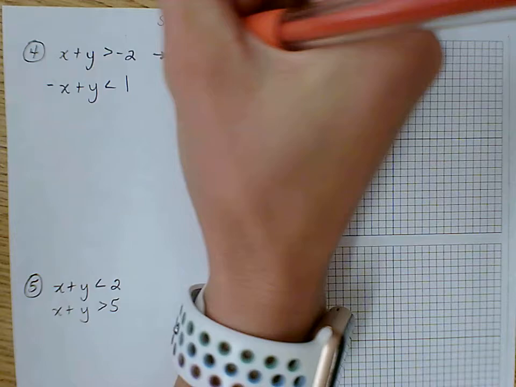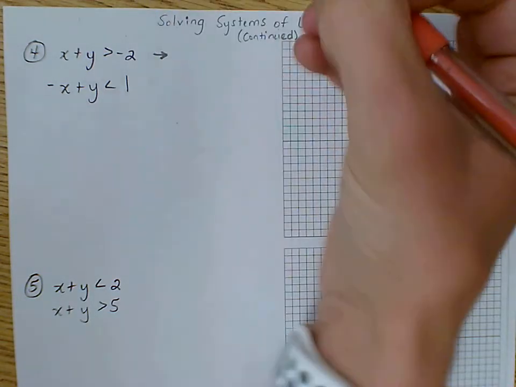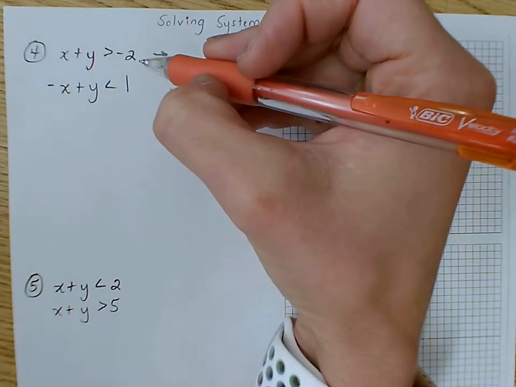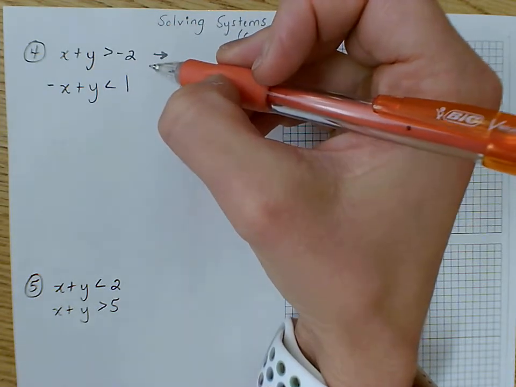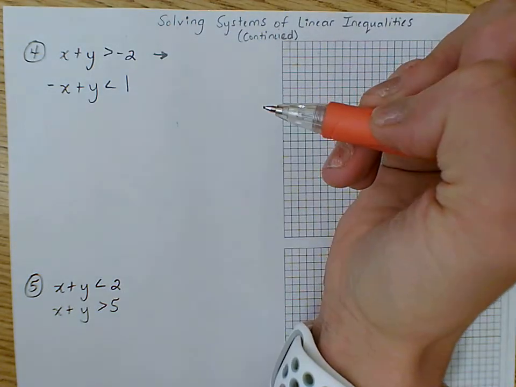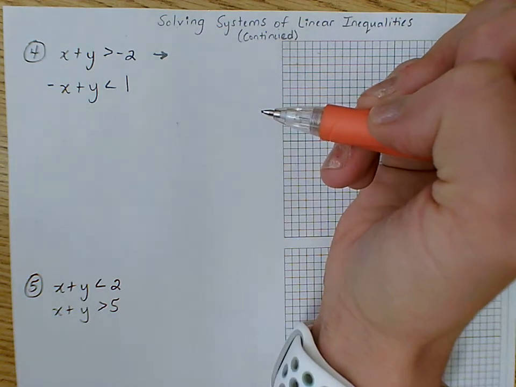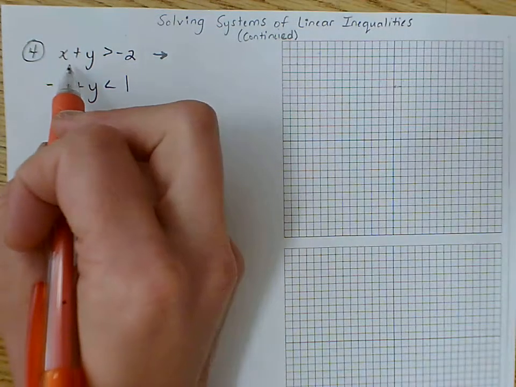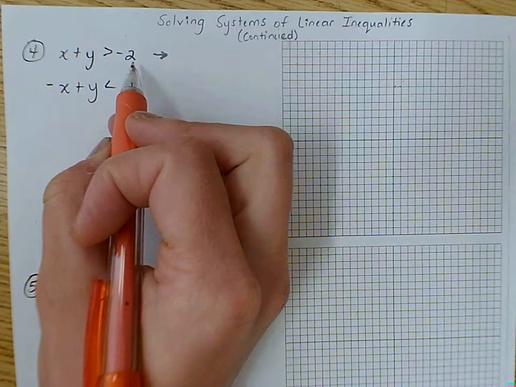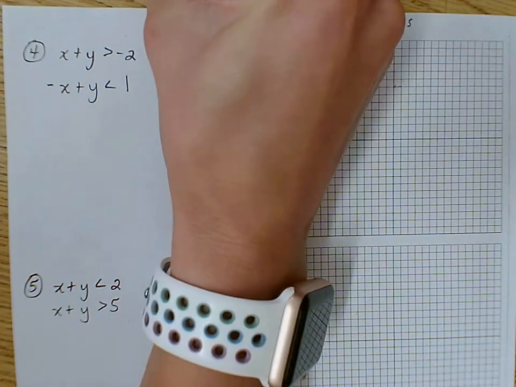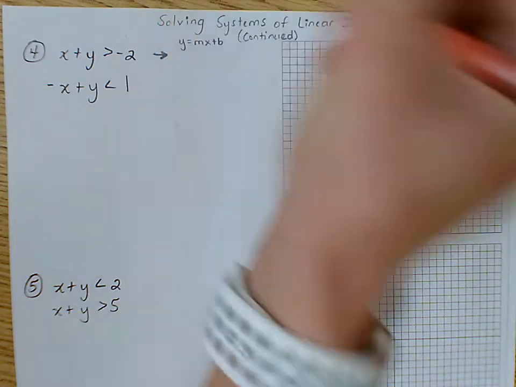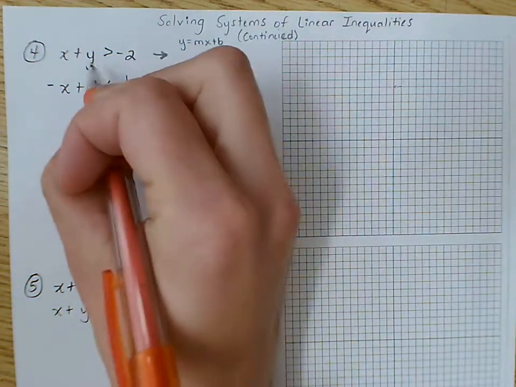So with this one, you could graph it the way it is. You remember, if it's in standard form, because that's kind of like in standard form, you could graph it by finding the x and y intercepts, which we will do in a little bit. Or you could take this one and rewrite it in slope-intercept form. So remember, slope-intercept form is your y equals mx plus b. And so that means you want to get the y by itself.